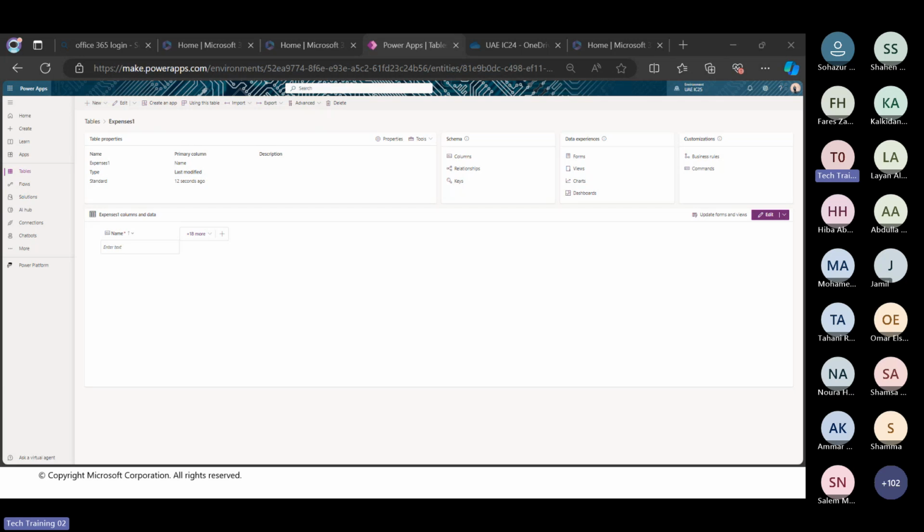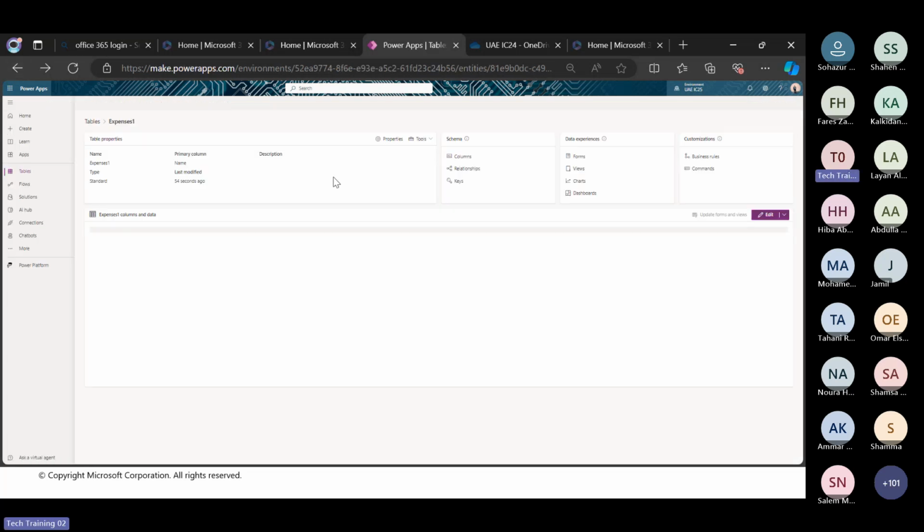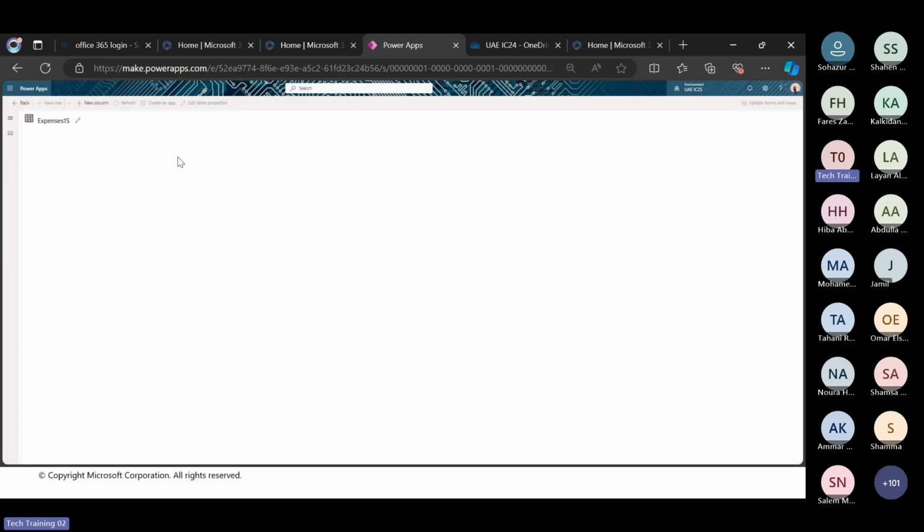First, I need to create the expense date. So we are building a table or data regarding expenses. Okay, back. Inside the table, I create the table called expenses 1, and I click edit.